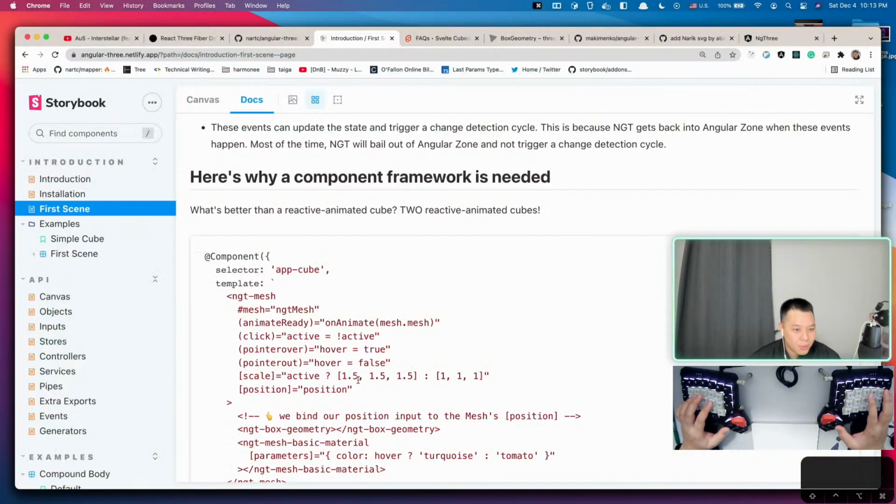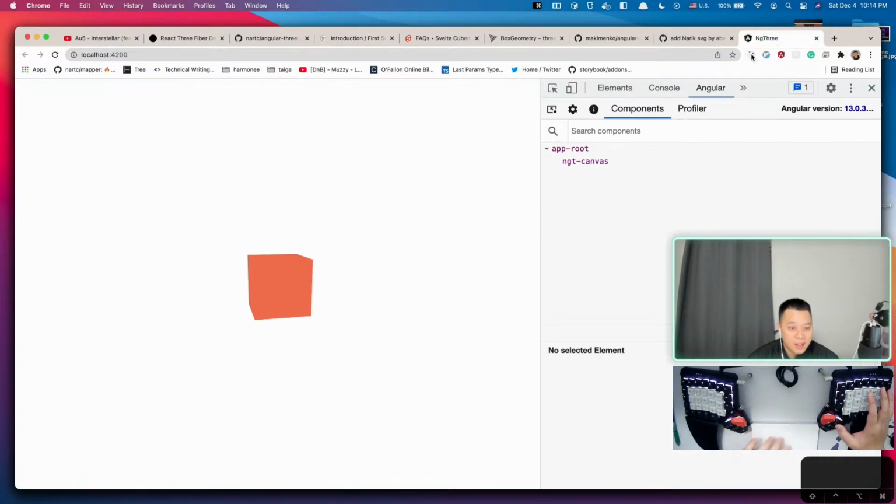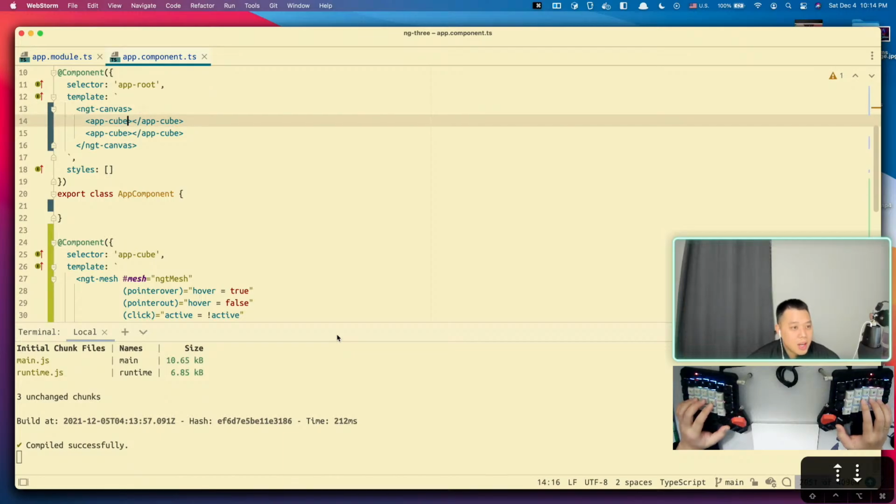Then I can just save. Right now I would see nothing, but there are actually 2 cubes here, on top of each other. So now we have to change their positions to separate them. Let's go to this first cube. I'm gonna bind X, Y, and Z to its position.